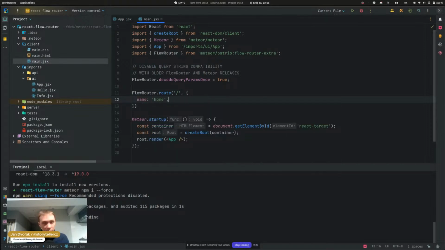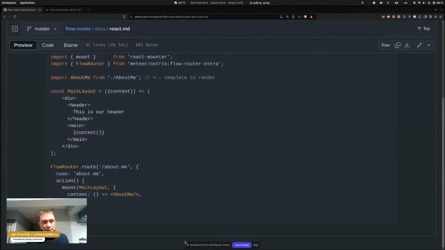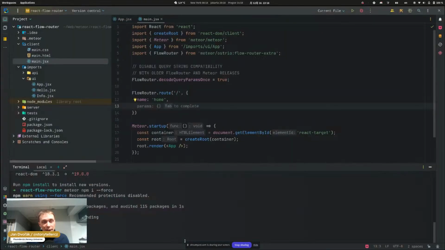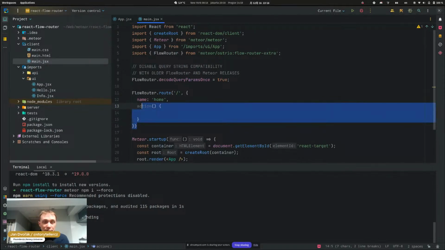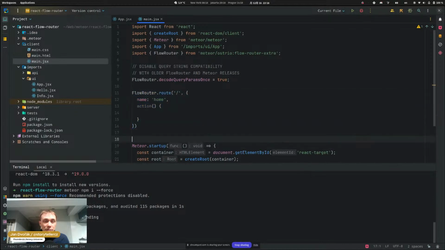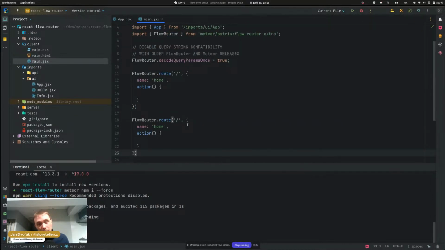Let's call this home. And then we have the action. Now this is where things will get interesting. And we want to do another, let's call that info. Will be the info.